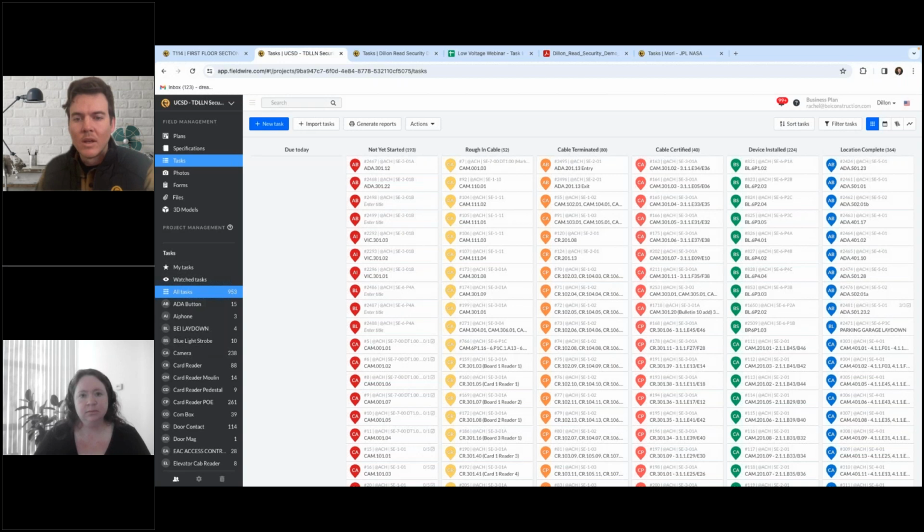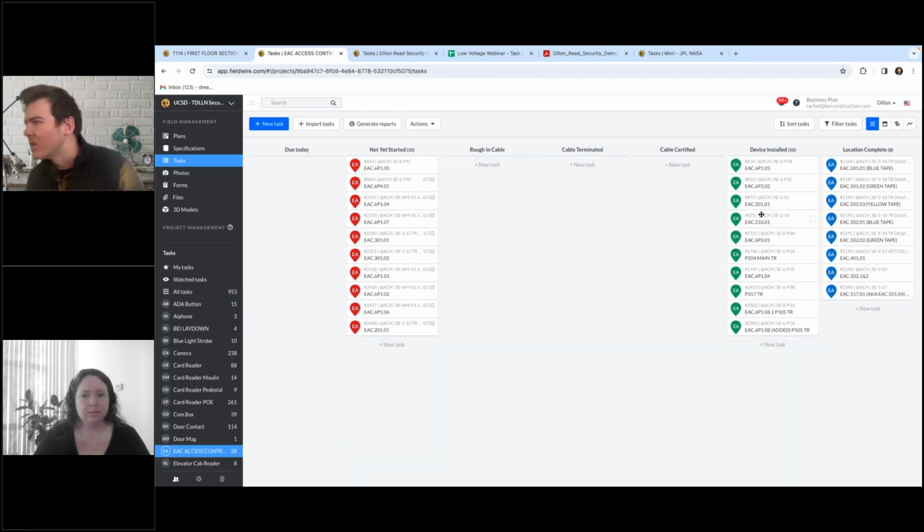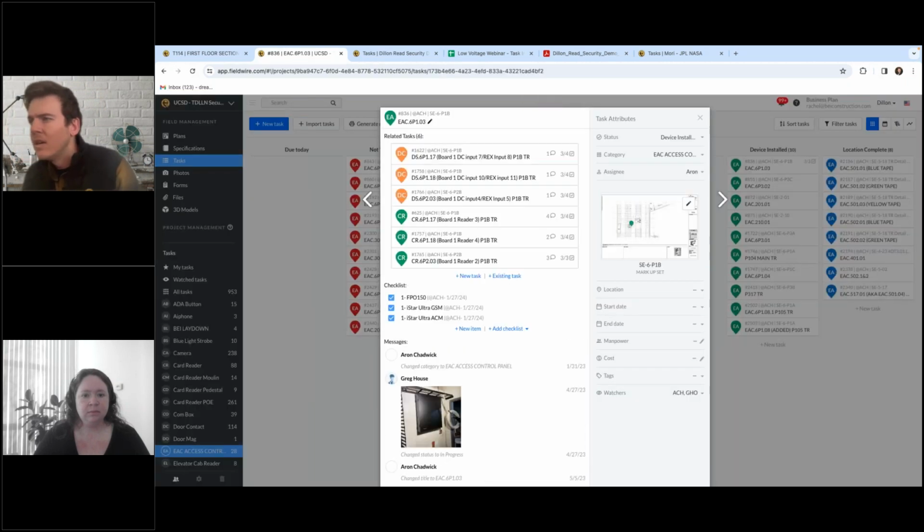Awesome. All right, let's go ahead and go into one of these tasks to show a couple unique things that you're doing on this specific project. I'm going to go ahead and open this task. And this looks a little bit different from the previous project that we were looking at. So I just want to highlight some of these key differences or pieces of Fieldwire that you're taking advantage of uniquely in this project. And first, I just want to go through the related tasks here. Can you just talk about how you're using related tasks and why that is helping you on this specific project?